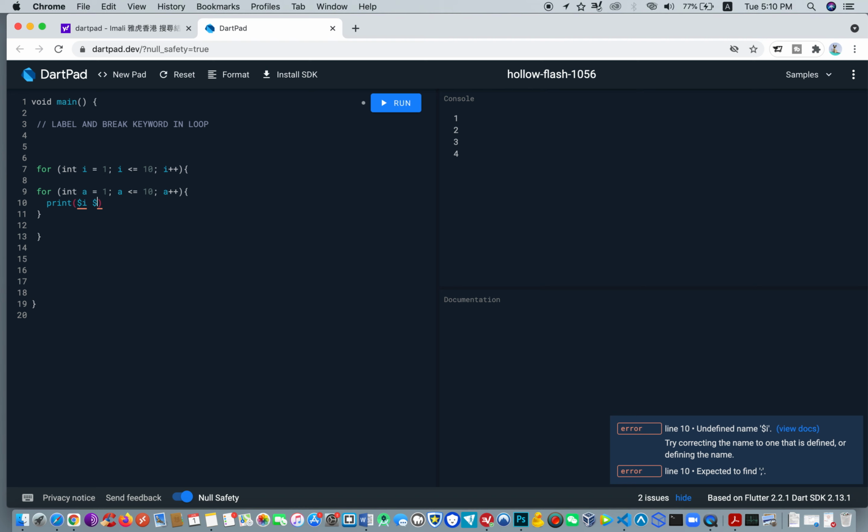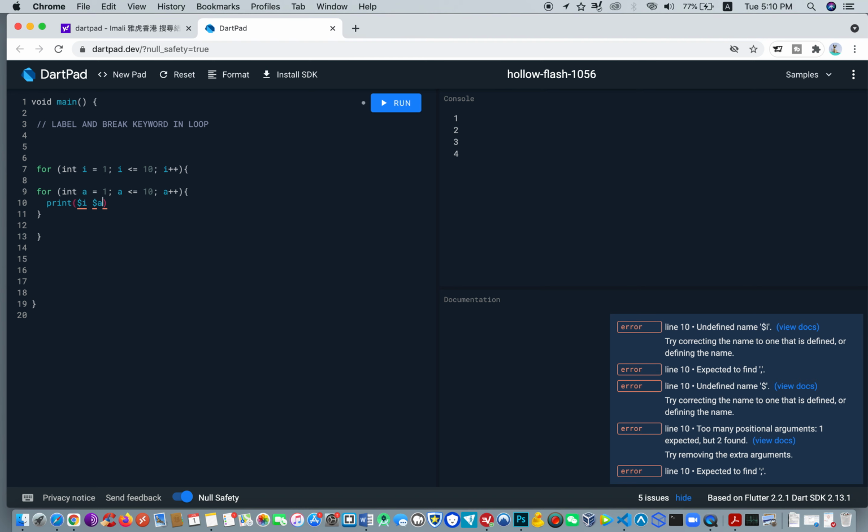So we want to print both statements on the screen. So print I and then print A as well. Okay, so let me do this.